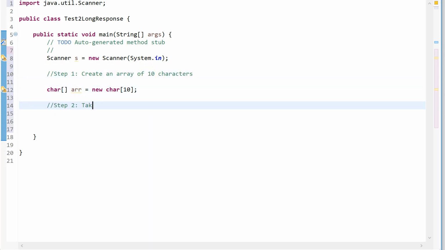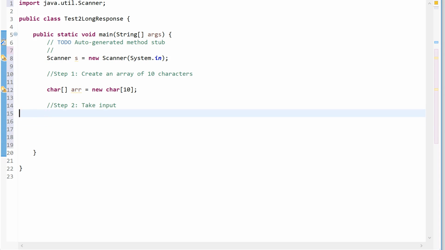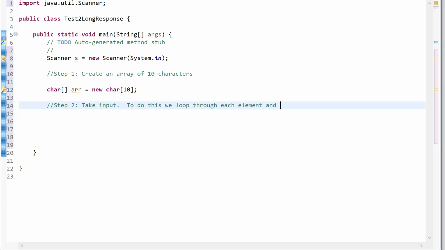Step 2 is we take input. To do this, we loop through each element and take an input. To loop through an array, we use our classic counted loop.